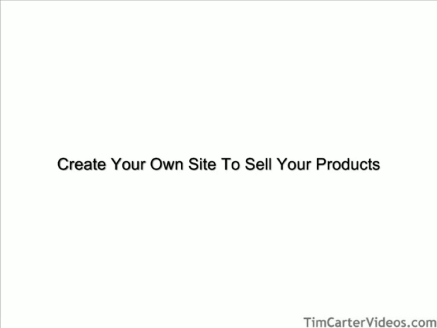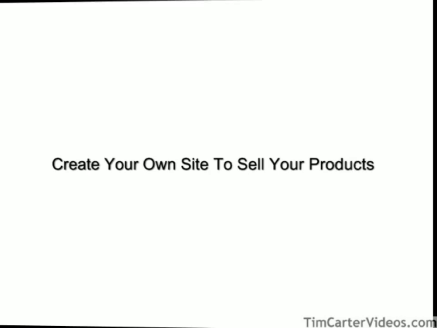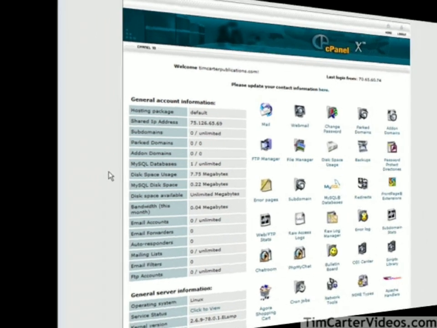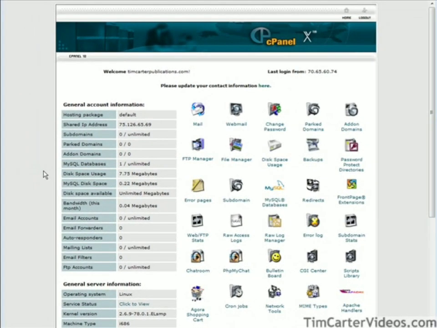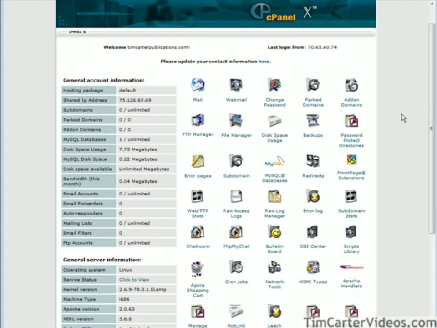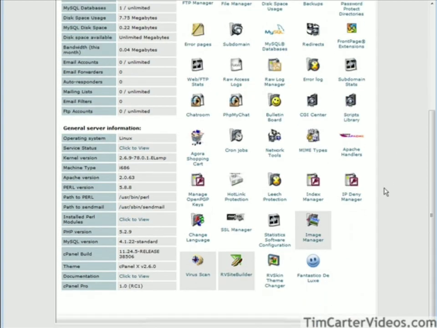Now most cPanel accounts have Fantastico, which allows a one-click or two-click install of WordPress. So just go to Fantastico and then go to WordPress and then click New Installation. Then you just fill out this form and install WordPress. It's as simple as that. When you're done, you'll have a simple WordPress blog set up. Okay, so here's our basic blog. So all we have to do now is log in and we can start changing things a little bit here.